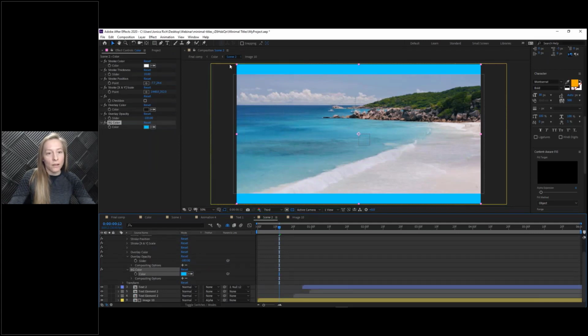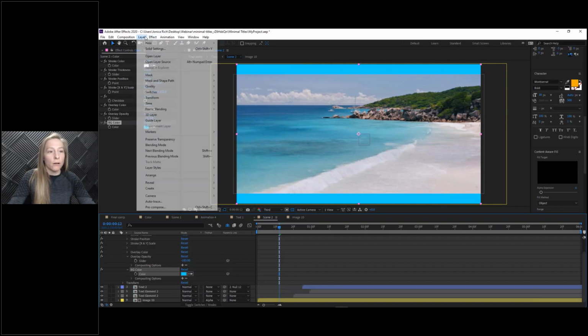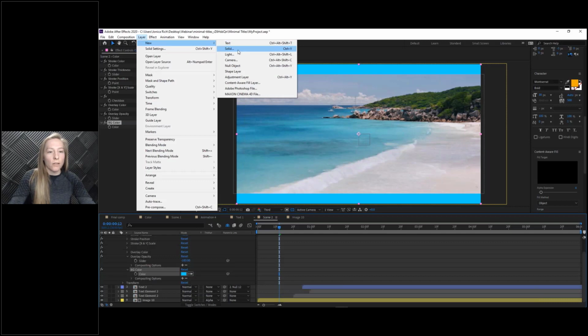So you have to be certain that your background color is the color that you want, or that you have a layer. If you come here and you put in a new layer, you could put in a solid layer that will cover the entire width and height of the screen, the dimensions of the screen, and assign it the color that you want it to be, and just leave it in the background with no effects assigned to it. It just stays there, and then you can be certain that it'll be the color in the background that you want.